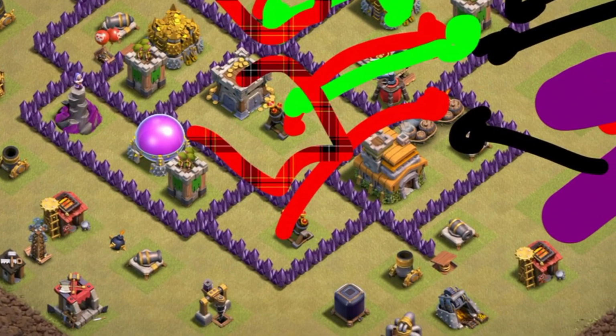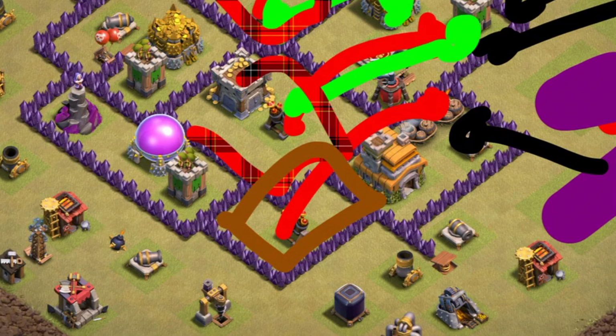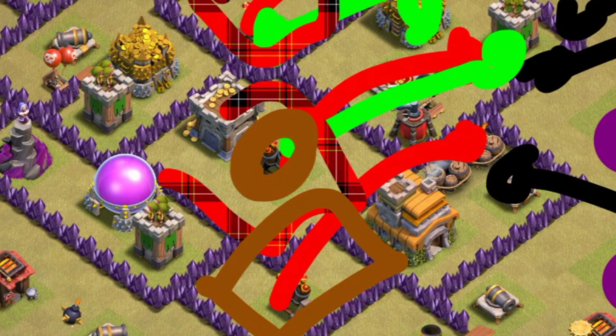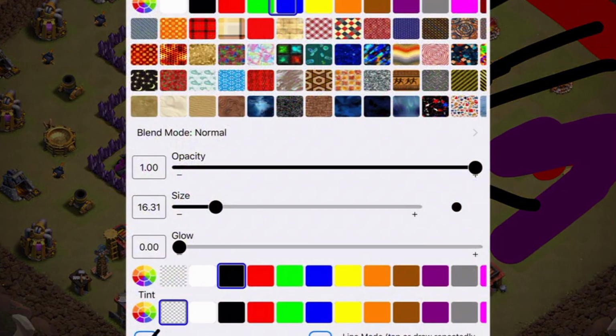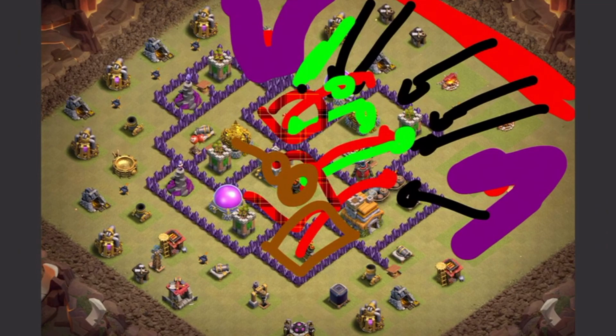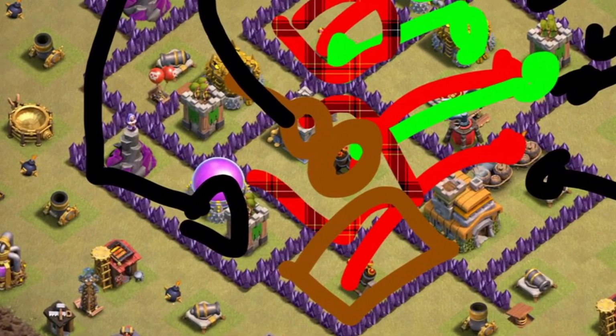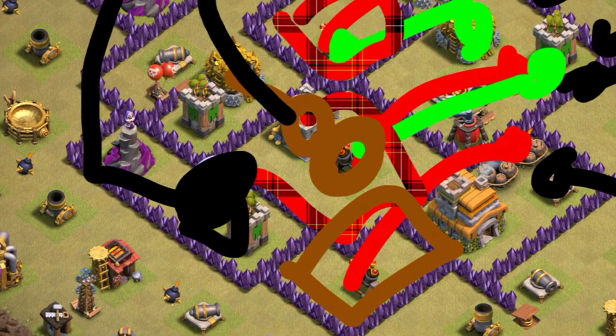And the big difference is, and this is where again this southern air defense will come into play. After taking down this middle air defense, they will converge on a clan castle and then go towards the gold storage, but they will never come near the south. And let's suppose they do make it all the way around the base, and they have to come back for this last air defense, of course, they're stuck on this elixir storage.